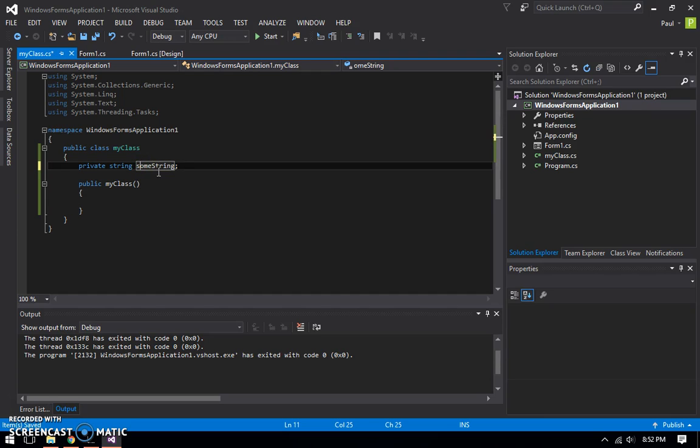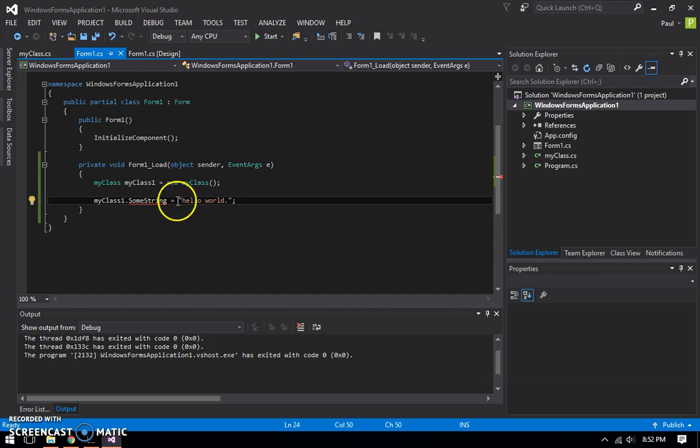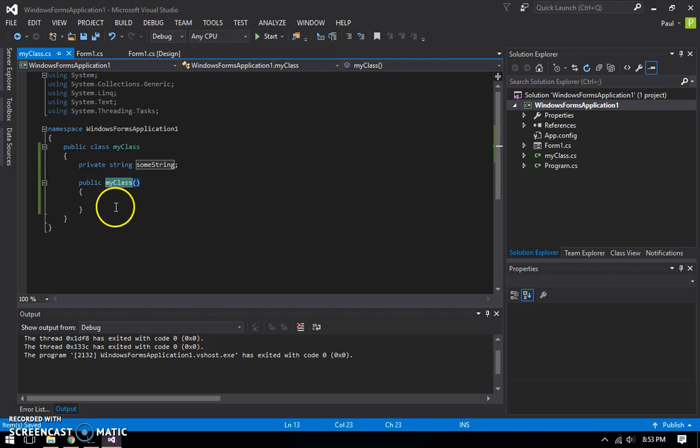Private variables, I just like to make them lowercase, just so that I know that they're private. Obviously, it's not going to work from outside now because I made it private. But when I create this new class, it should bring me into this code and run this code where I can access SomeString.